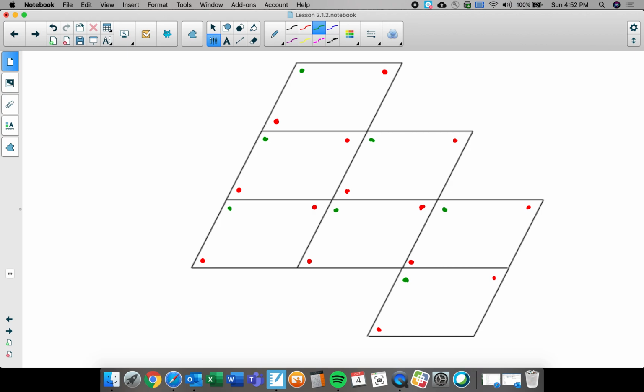Then if we just add in the idea of vertical angles, here's a vertical angle, there's a vertical angle, here's a vertical angle, here's a vertical angle. And then we can do a couple of translations as well to finish this picture off. So if you notice, I ended up with only two colors in this entire picture.